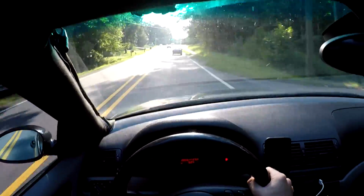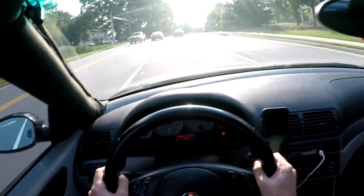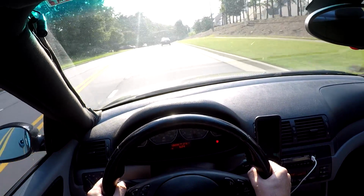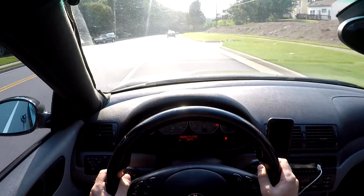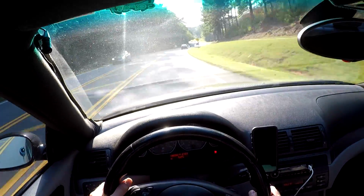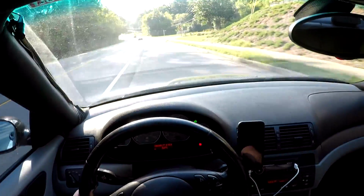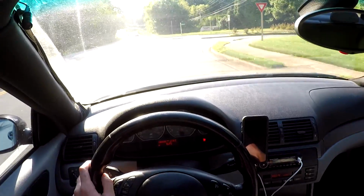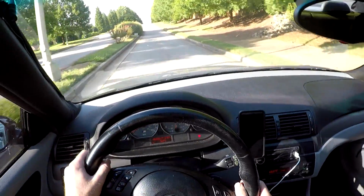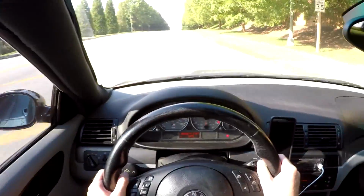So this has been definitely a car that I've always wanted to try out, and it's a car that I've genuinely always wanted. I know that I said that a little bit in my other video, but in this video I'm more able to say that, no, I just have always wanted one of these. It's kind of a dream come true to have it, and I can't thank you guys enough for being there and continuing to be there, so I can try these things out and have these experiences and share them with you, because that's what it's all about.